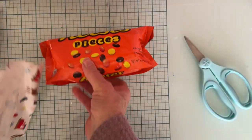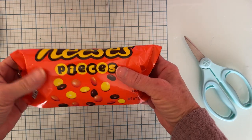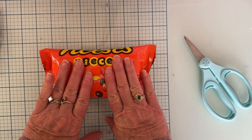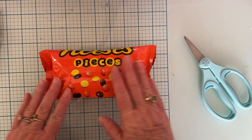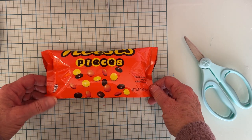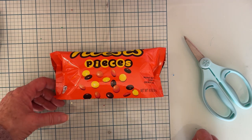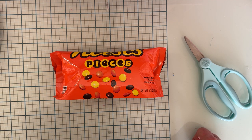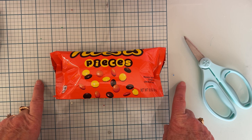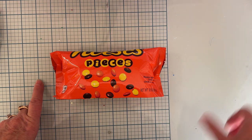We had to put down what our favorite sweet treat was, and Reese's Pieces is one of my favorites — that's what I put down. So she got me a candy cane with it in it, and now I have a bag of them. I keep these in my craft room. Do you guys have a candy drawer in your craft room? I do! I'm always munching, and whenever somebody gives me any kind of treats I put them in my little treat drawer in my craft room.